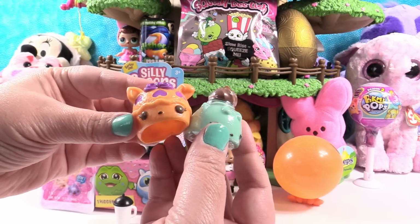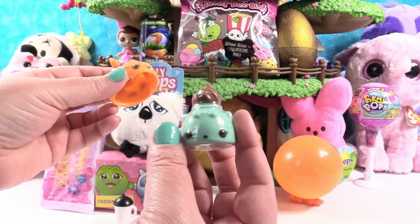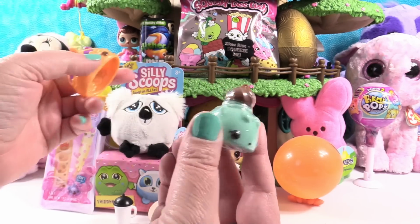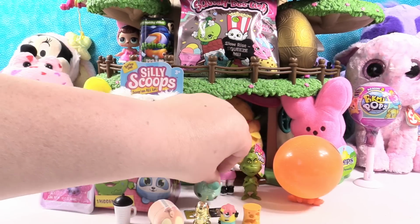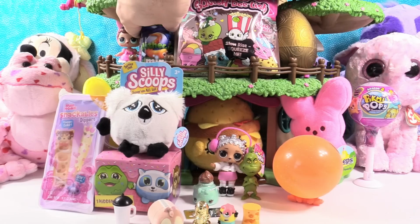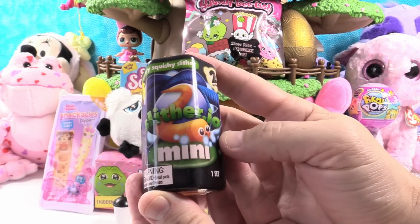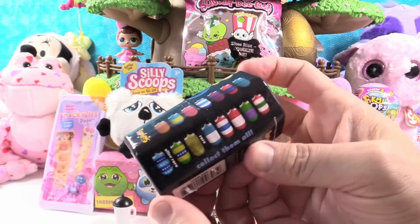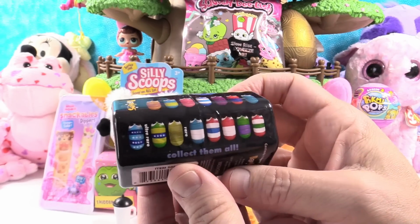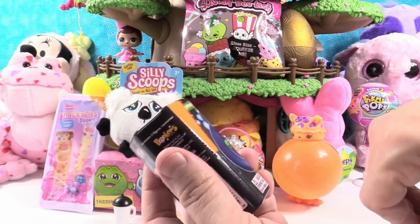Okay, your Num Nom is blueberry pie. Blueberry pie, delicious, and minty polish. That's like mint chocolate chip ice cream. That's awesome. Okay, let's see. I think I'm going to open up a Slither. Oh, here we go. Slither.io mini series 2. These are squishy. Here's the people we can get. Today I want to get that orange one. Okay, it'll match your dinosaur. Yes, it will.